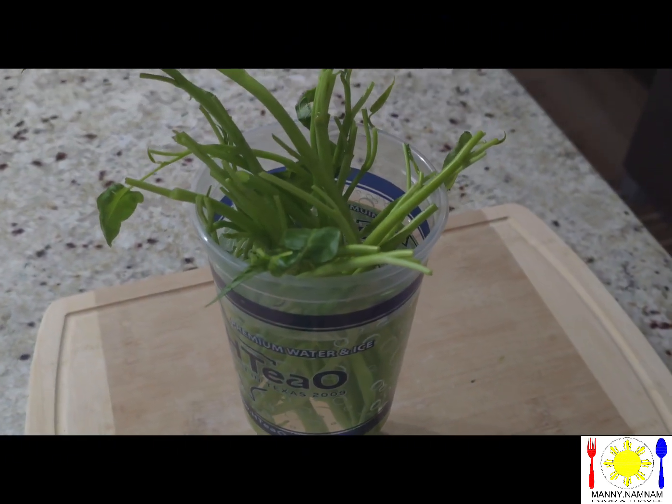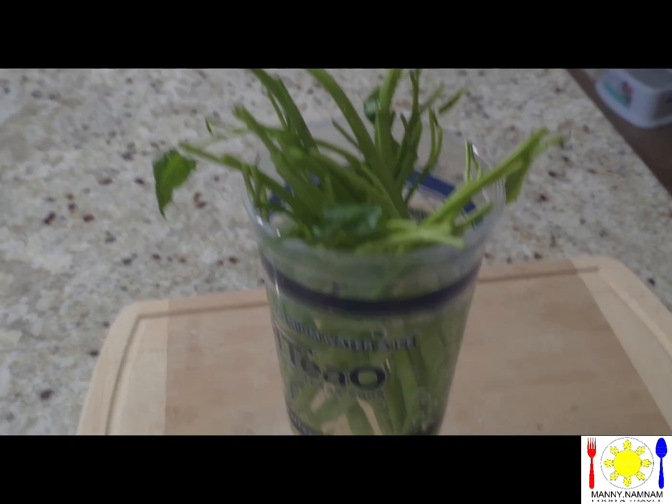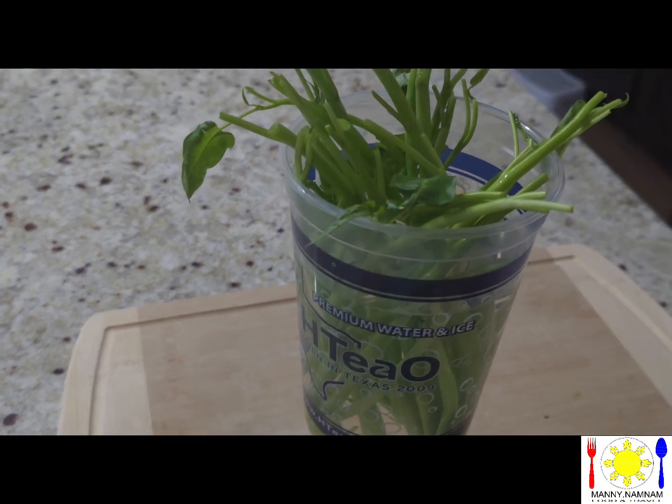So here's our kangkong now soaking. In probably a couple of weeks, it's going to start sprouting some leaves that we can use for cooking.